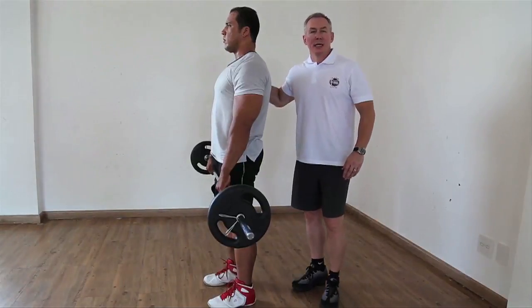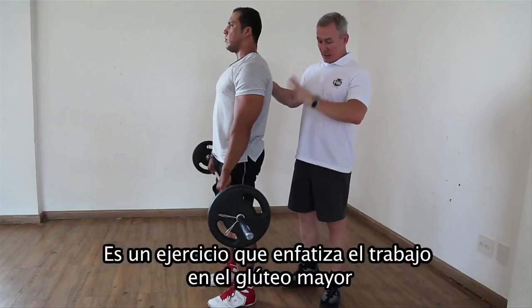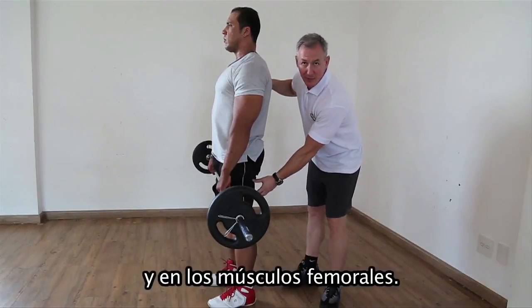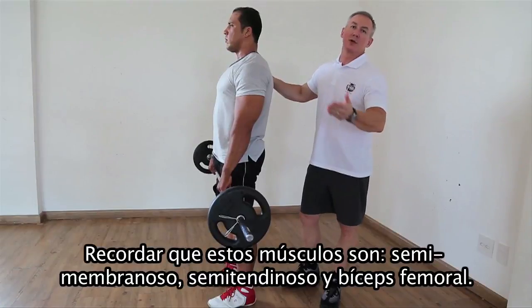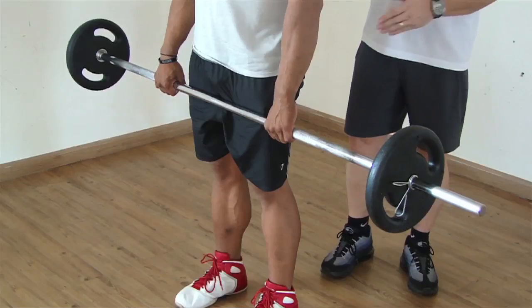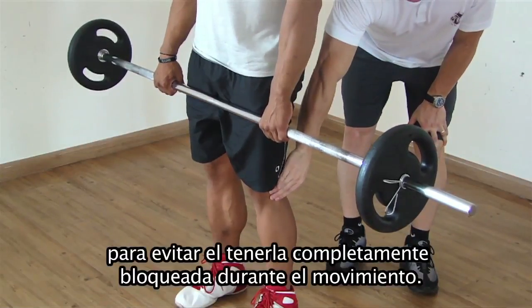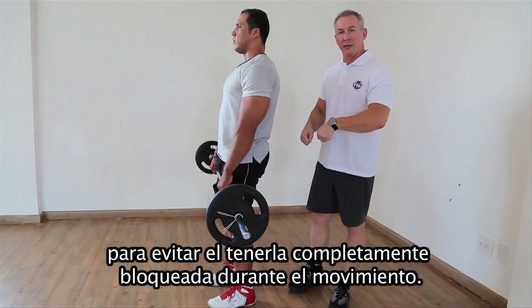Hello everybody. This is the stiff-legged deadlift, one exercise that emphasizes the work of the gluteus maximus and the hamstring muscles. Remembering that the hamstring muscles are the semimembranosus, semitendinosus, and biceps femoris. You have to unlock the knee, just to avoid keeping it completely locked during the movement.